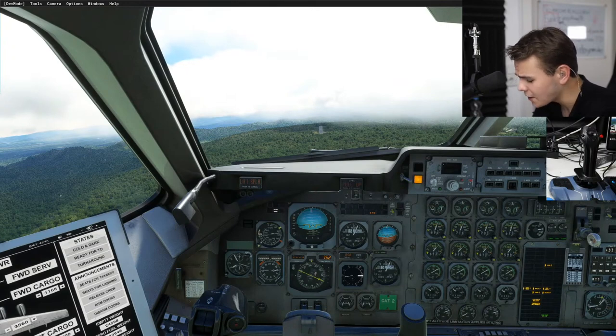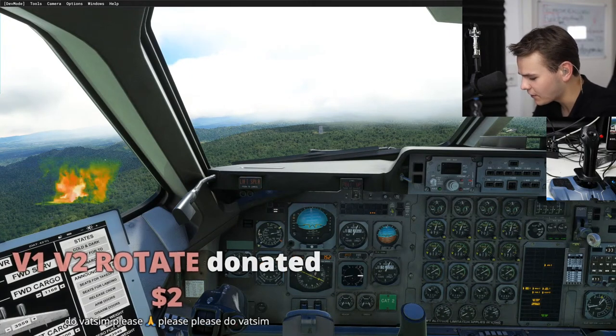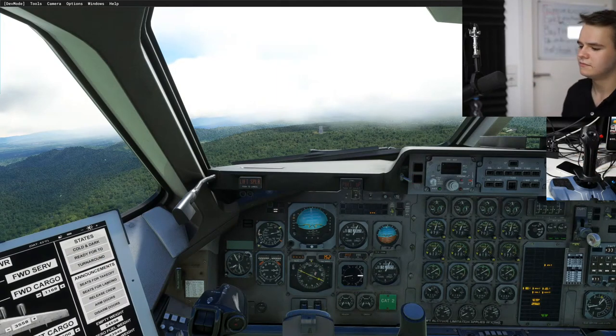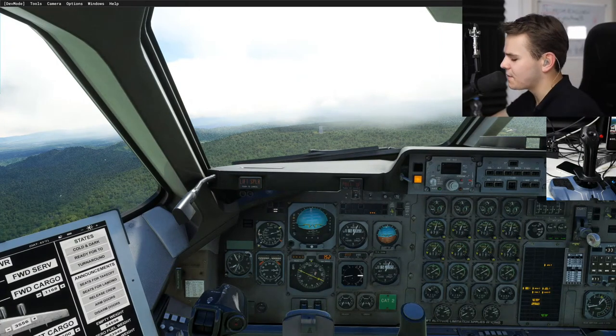Putting rocket boosters. That's what they're called. On C-130. But not on C-130, but like on 737. That could be an idea. Hello. Do that scene, please. Fold that hands. Scene. Please, please, do that scene. I'm gonna do it someday.